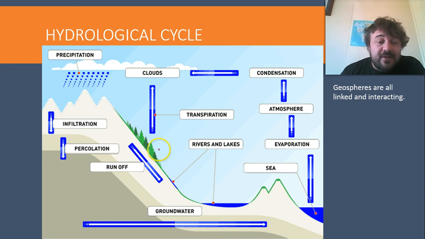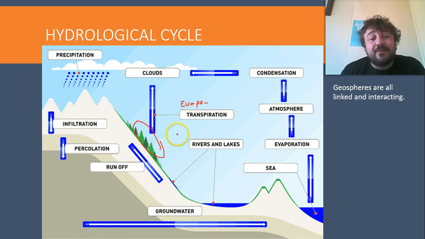And here we have this other one here, which is quite interesting. This is transpiration, but you could even call it evapotranspiration. And evapotranspiration is where the trees, as they breathe out water, so as they respire, they breathe out the water as a vapor, and it also then moves back up to the clouds. Those are our cycles.